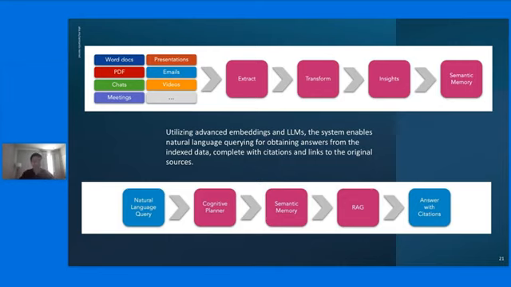So every time you want to search it, you connect to the database. The idea is that you ask a question. You see here the planner, because the planner is something internal. You go to the semantic memory. The semantic memory goes to the RAG. RAG is a term that we hear a lot about. The RAG is a repository of things that you have stored, and it is prepared for asking questions. And the answer comes back.